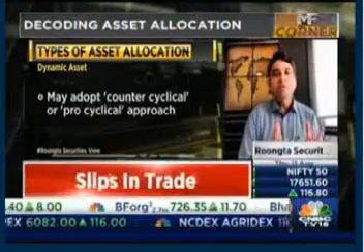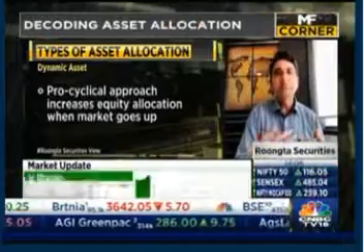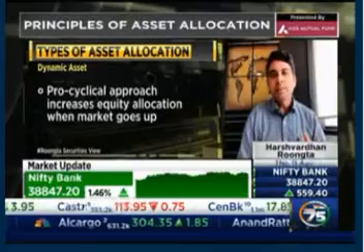dynamic asset allocation fund. So a counter-cyclical approach would be that you buy low and sell high, and you can have some metric assigned to it, just like how funds do it. In case you want to do it yourself, even the schemes do this. You have certain metrics saying that if the market index PE is, say, 21, you will have an equity allocation of 60%. And if the market PE goes up to 30, I will have an equity allocation of 40%. So you make these changes based on the underlying market valuation.